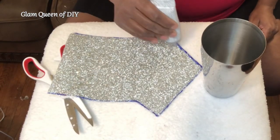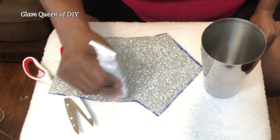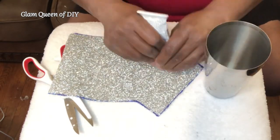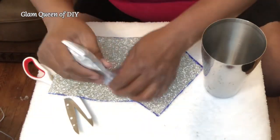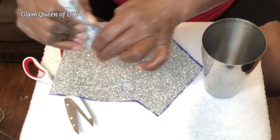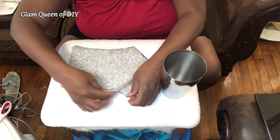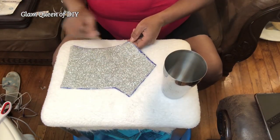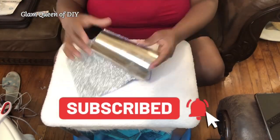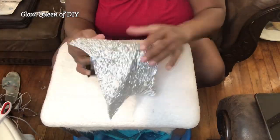Now what I'm doing is I'm going to just take my E6000 and glue it straight onto that adhesive hot fix sheet, and I'm just going to cover it very well. Now I'm taking the back end of my paintbrush and smearing it evenly out, and I'm going to start to roll this hot fix sheet on.